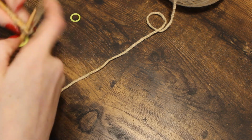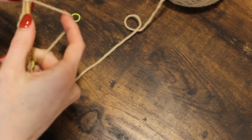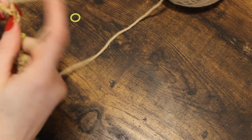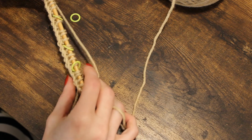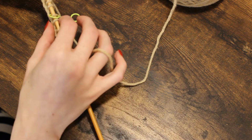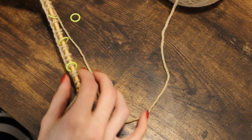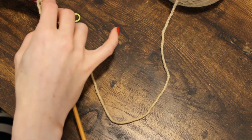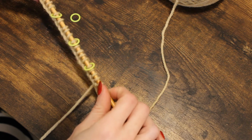1, 2, 3, 4, 5. Uh-oh, okay, I have an extra stitch. So either I miscounted when I was casting on, or I miscounted when I was placing my stitch markers. Okay, I miscounted when I was casting on, so I actually have 21 stitches here.